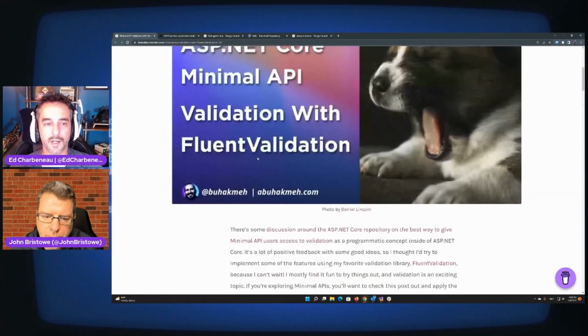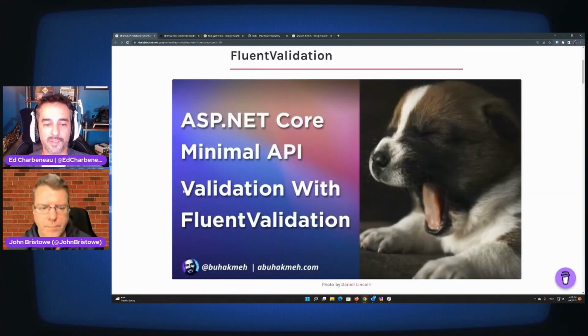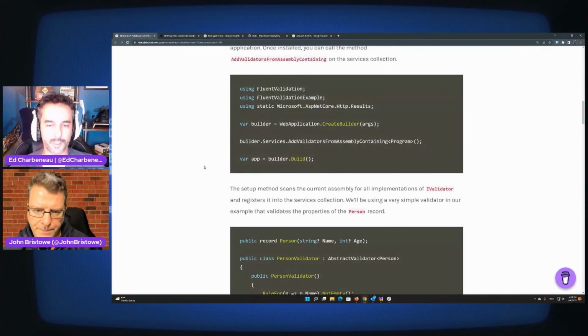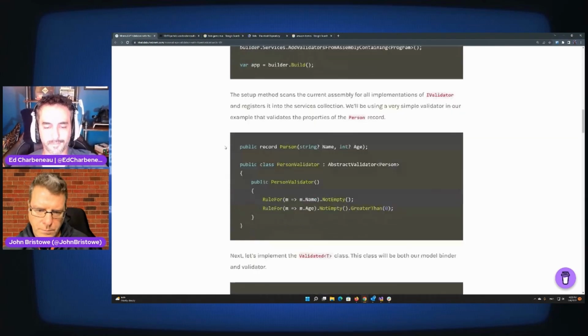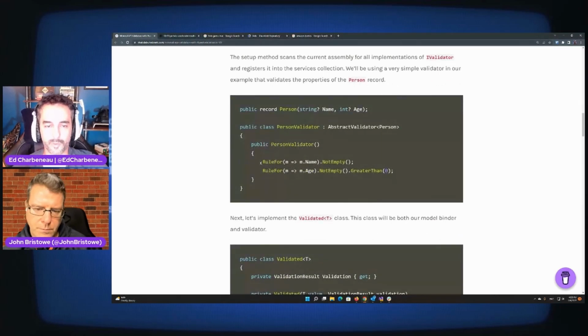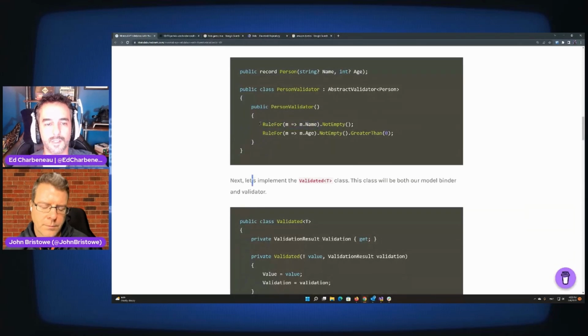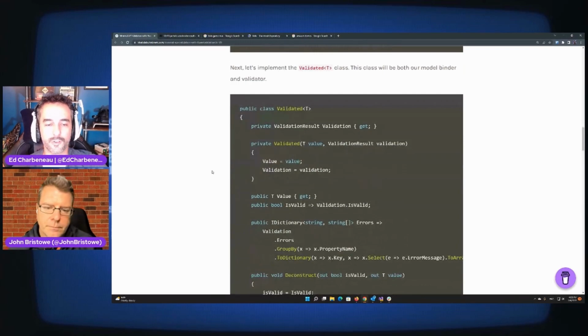links to this stuff. So he's talking about ASP.NET Core minimal APIs and Fluent Validation. So, mixing validation on the server with Fluent Validation. One thing that's really cool about Fluent Validation is, first of all, it's this nice readable format. I really like this. Data annotations are neat too. I'm sure there are ways you could mix and match these as well. But what's nice is you get a nicely named validator that you can easily see what it is up to with its rules. So that's Fluent Validation in a nutshell.